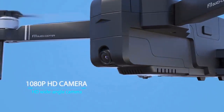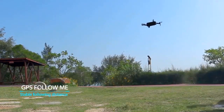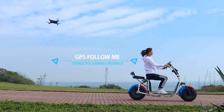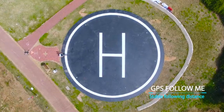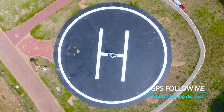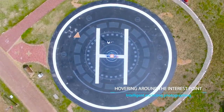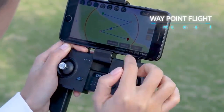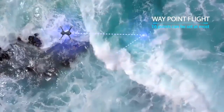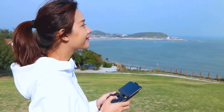Capture every splendid moment with the 1080p HD wide-angle camera. Record all the time with the GPS intelligent follow system. Enjoy the beauty around with 360 encircling photography. Increase new happiness for the journey and enjoy the free flying fun with real-time and fixed route planning.